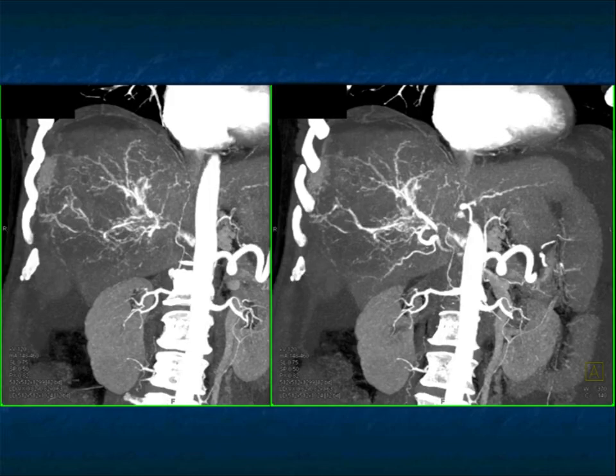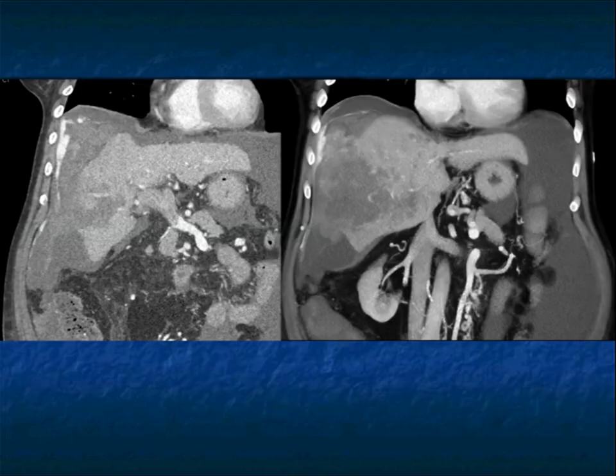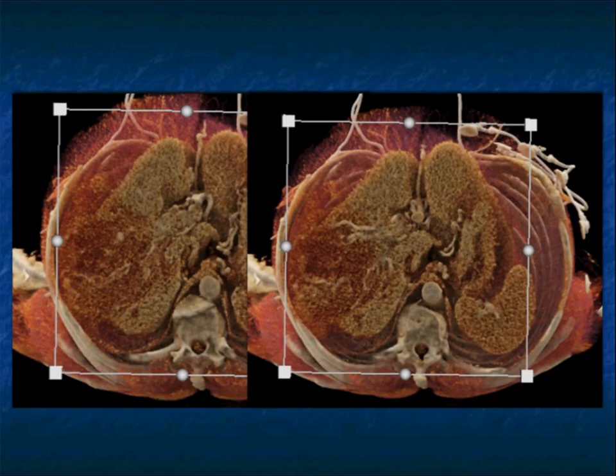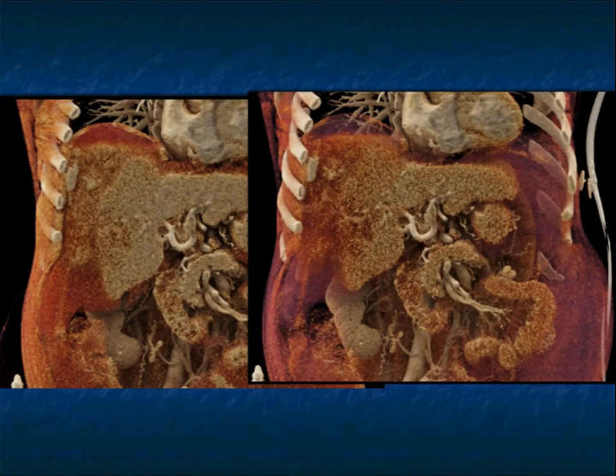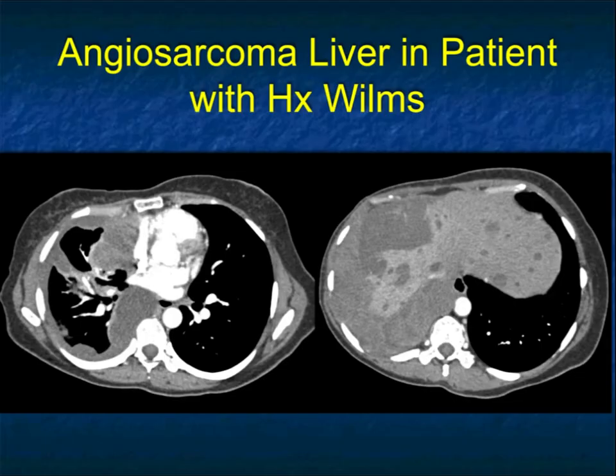MIP imaging, again, I mentioned before, is very valuable in helping you look at neovascularity. And you can see the extension of the bleed into the perihepatic space and the blood throughout the abdomen and pelvis. And this is also nicely shown in the cinematic rendering. Again, cinematic rendering is very good at texture mapping, very good at looking at bleeds and anything else along the change in contour, shape, or enhancement within a liver mass.